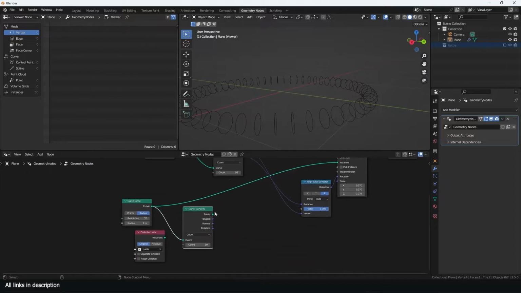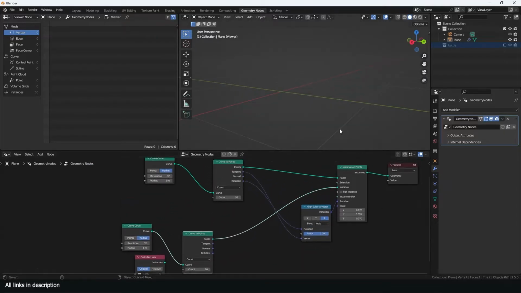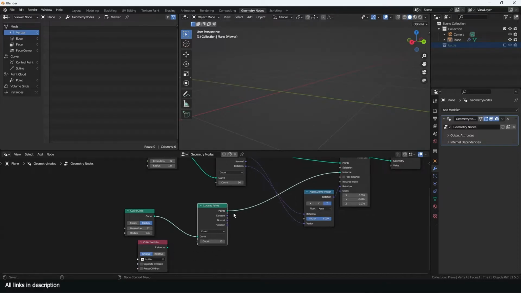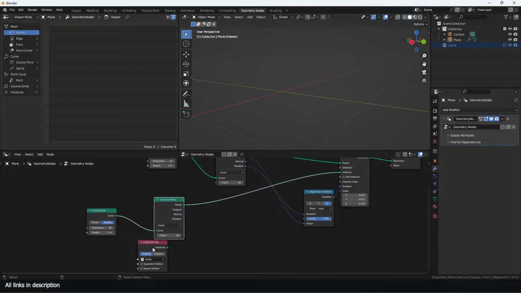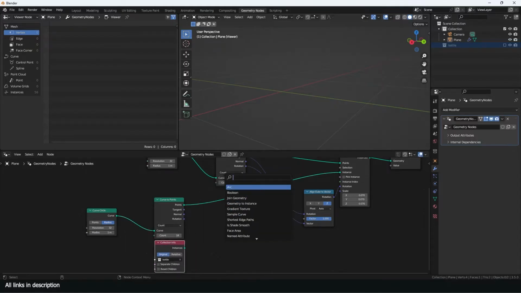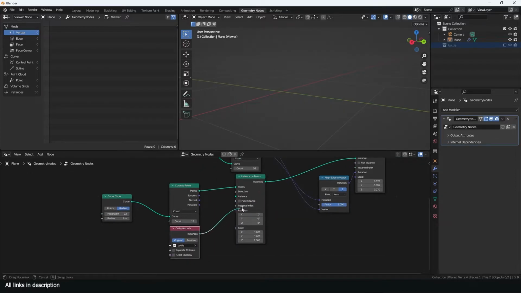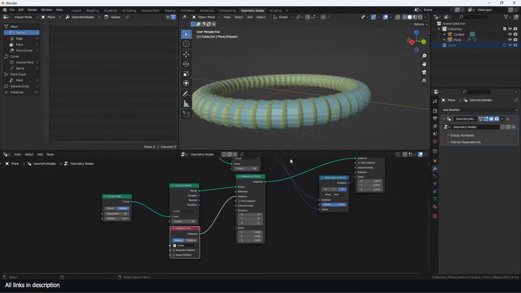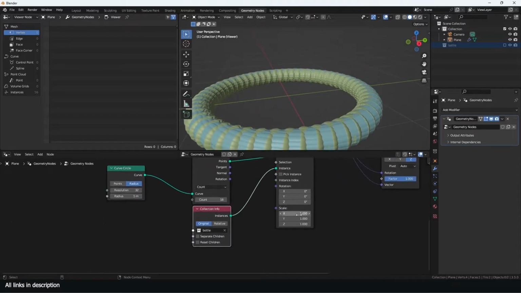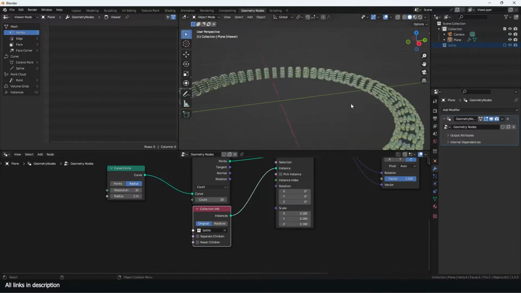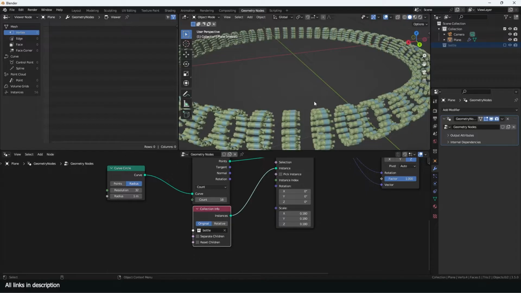So if I turn this to points, we should be able to see those points. And if I just use an instance on points, so now we have, let me scale this down. Yeah, you can see we have bottles on each spiral.